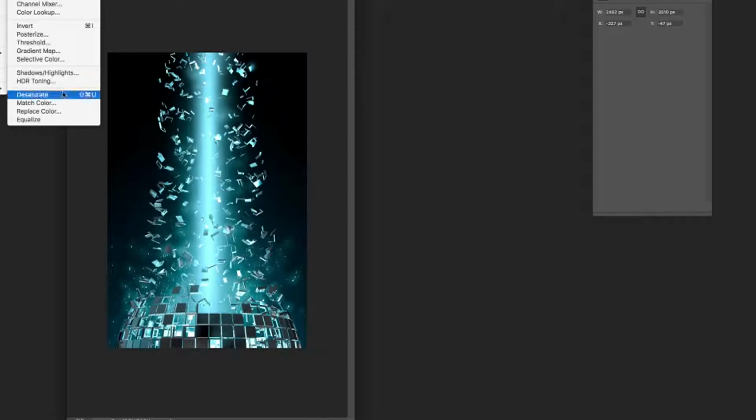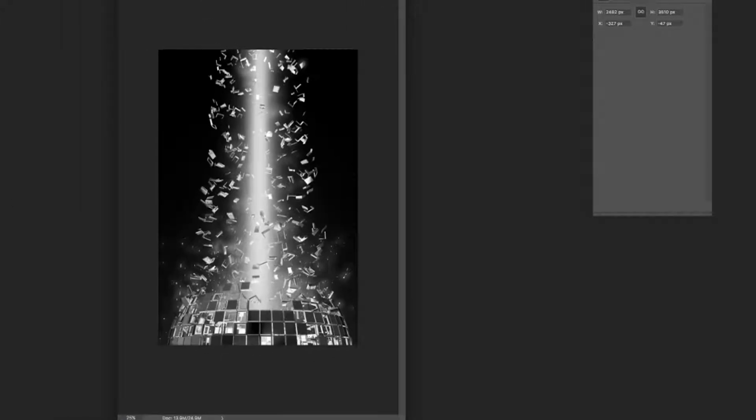So I'm going to desaturate it. You can desaturate a couple ways. Image, adjustments, desaturate right there. Or you can just hit Command-Shift-U, and that will desaturate your image. And it's already looking kind of cool, although it is a little bit neutral. When you desaturate, it sort of averages a lot of colors, a lot of blacks and whites and grays. And I'd like it to be a little bit more washed out, because that's kind of what Dancing with the Stars is. It's a little bit overblown.